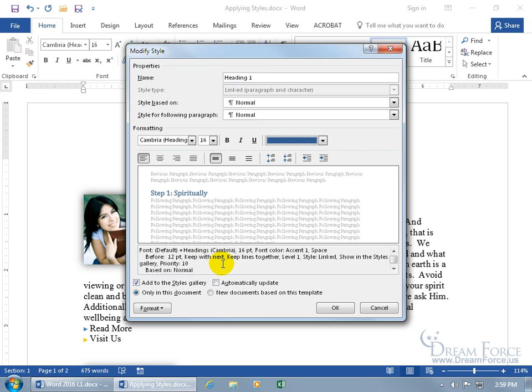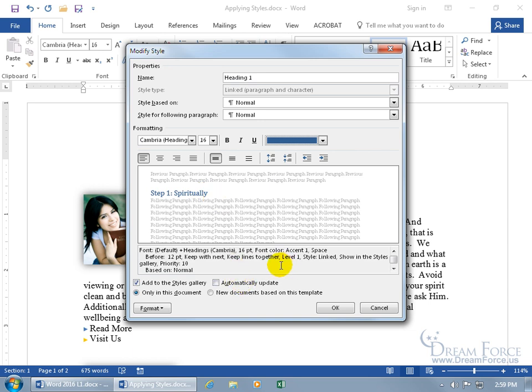And then keep with next means that it's going to keep that paragraph with the next. So if it gets to the bottom of a page, instead of taking the supporting text and putting it at the top of the next page, so you got that odd thing going where you're like spiritually, then you go to the top of the next page and reading it, and after a while going, what was this about again? So you have to go back to the bottom of the previous page and go, oh, that's right, it's about being spiritual. So what it does is it keeps that with the paragraphs, so it'll force this onto the next page, and you'll have some extra space at the bottom of the previous page, so it can keep everything together, keep with the next paragraph.